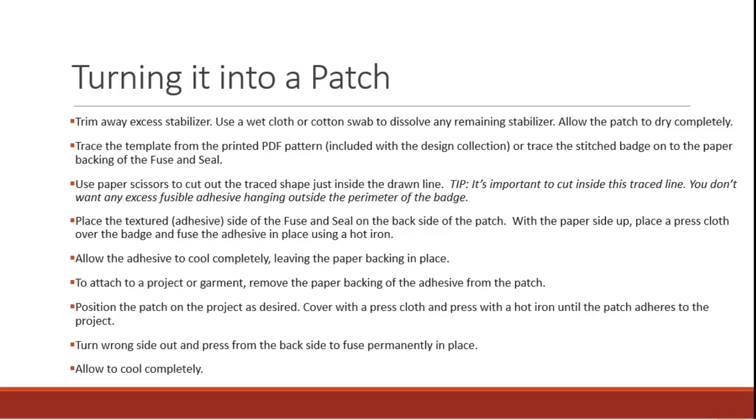You're going to place the textured side of the fuse and seal to the wrong side of your badge, and you're going to iron it in place. You're going to let it cool, and once it's cool, you can peel the paper off of the fuse and seal, then position your patch in place and iron it as well.